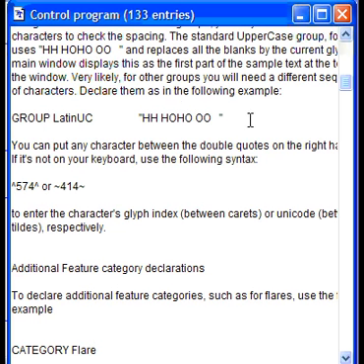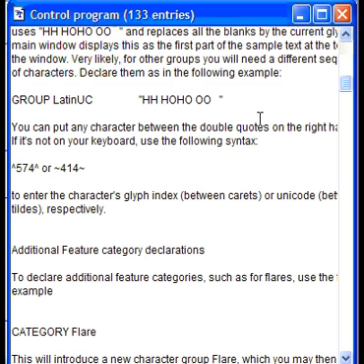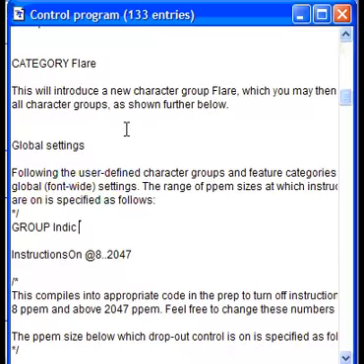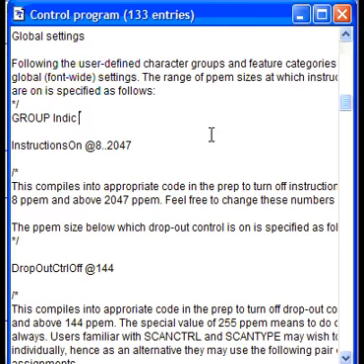First, find the character group we defined for Indic. Here, you can type in a few Indic glyphs by Unicode value surrounded by the tilde. A space will be replaced by the current glyph in the main view.